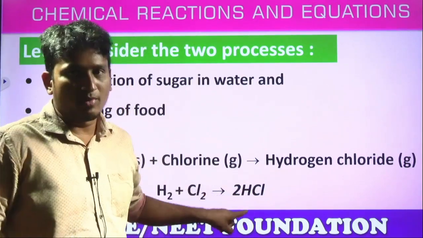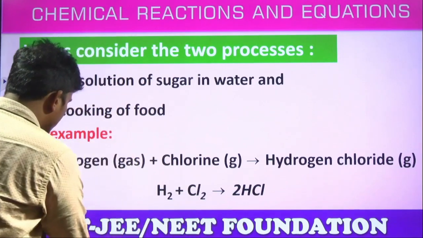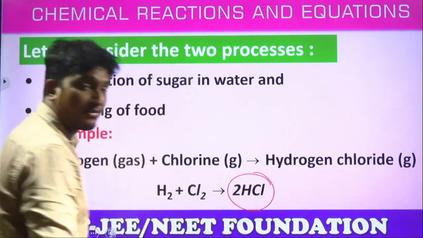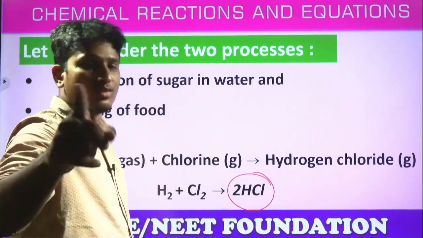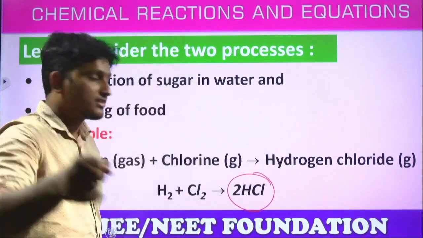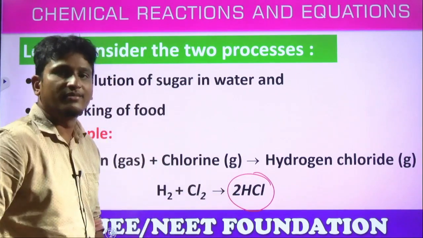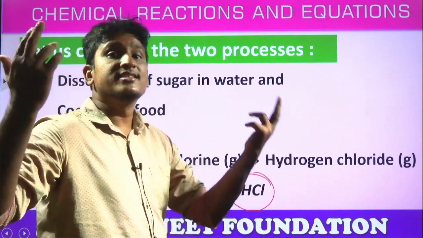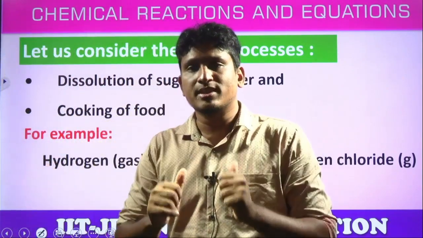Does this HCl molecule have the properties of hydrogen? Students, does it have the properties of hydrogen? The answer is no. Does it have the properties of chlorine? Sir, chlorine is there, so it behaves like chlorine? The answer is no. It is a completely new substance. It has its own properties. Sir, properties means what? Everything.